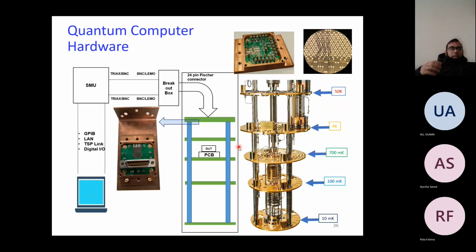So in order to drive the qubit, we need some kind of circuitry, and that circuit won't work at such a low temperature. So that's what I am trying to make, collaborating with the modeling team, to make more and more accurate models that will work at low temperature, so that this quantum computer, which looks very, very big now, won't be this big. It's a very early stage of quantum computer. If you just Google quantum computer, you will see very big fridges like that. So many lines will be there. So yeah, that's all.